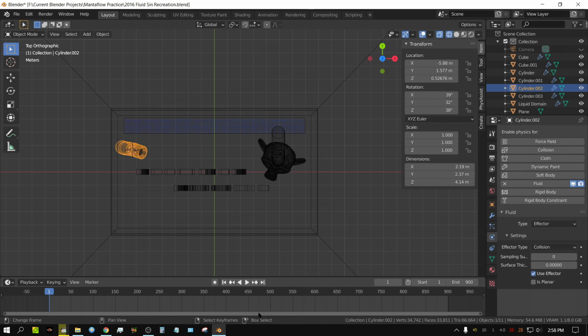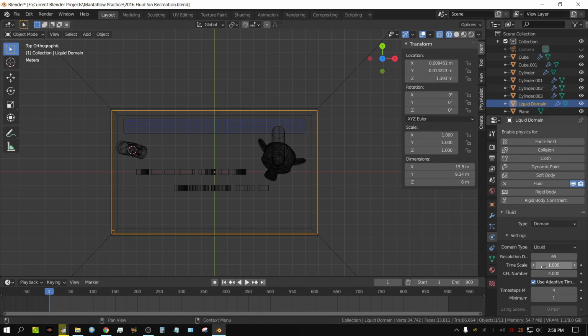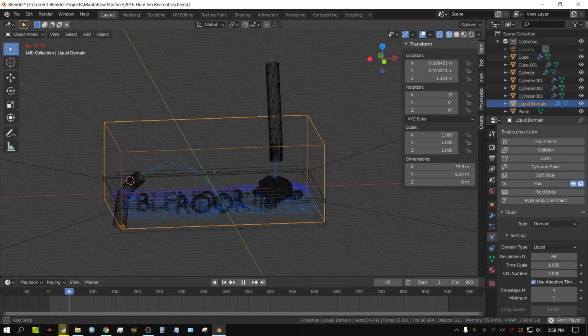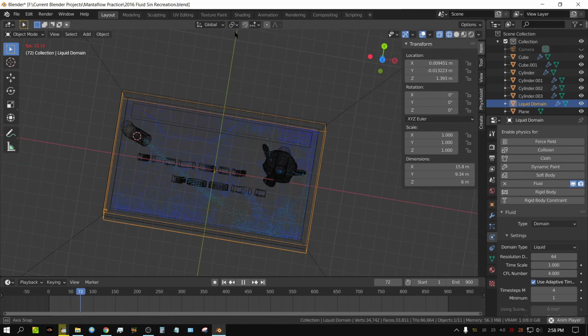Alright, let me see what that looks like now. Now I definitely need to adjust. Well, I think I'm seeing old cache. 64, play. That's pretty close. It's still a little bit too far to the Y.